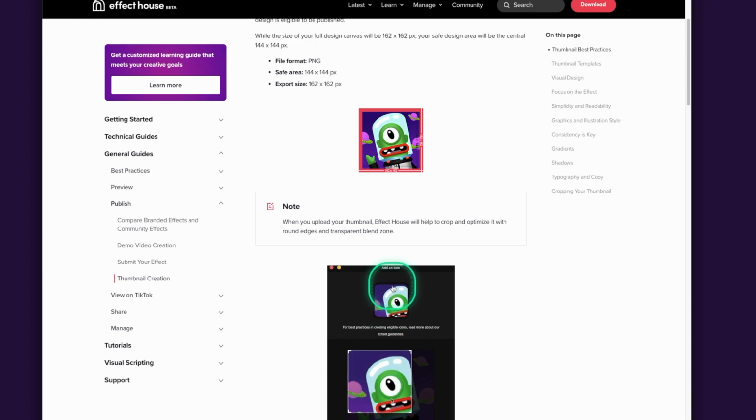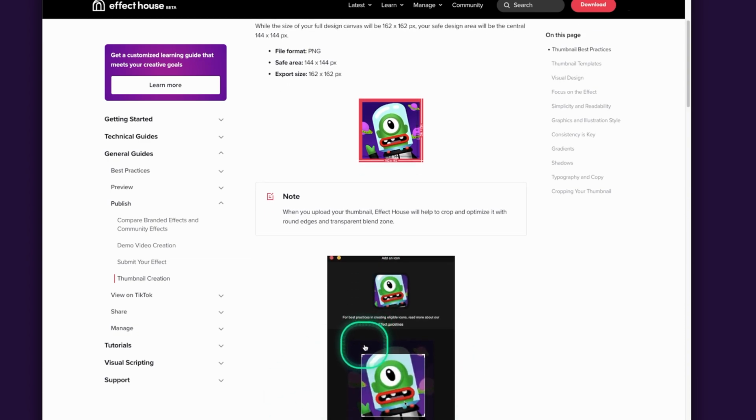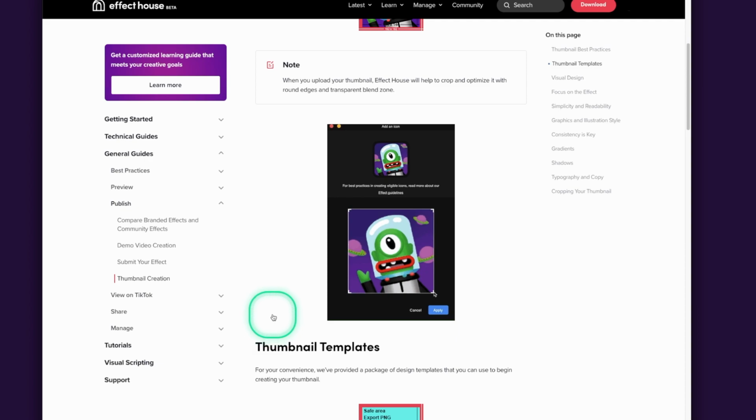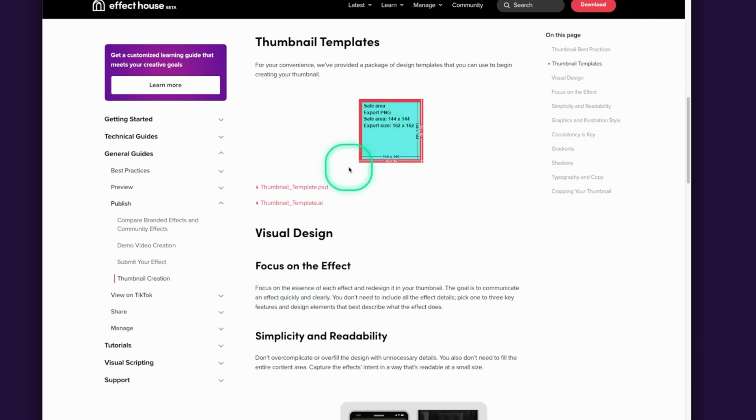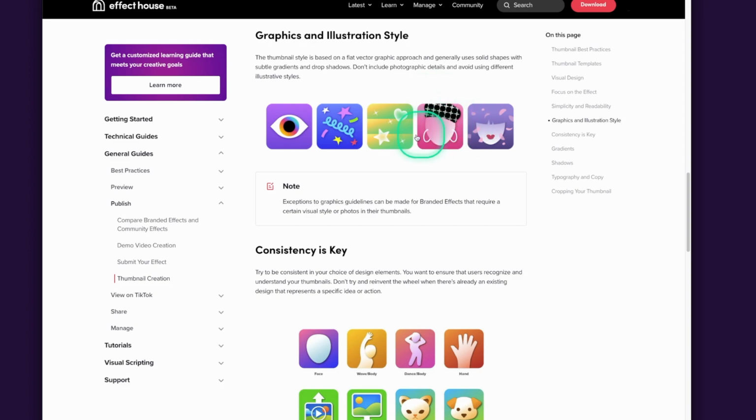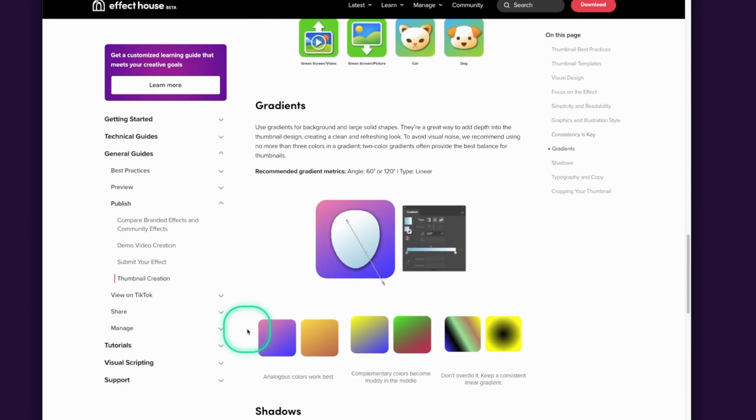And you do have the option when you upload, what you didn't see me do because I was happy enough with it, to resize if you need to within Effect House. I would just make the thumbnail you want first and then just upload it. I'll provide these too. They advocate for certain kinds of sizes and design concepts here.